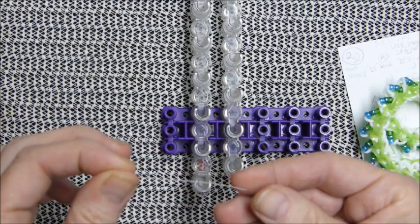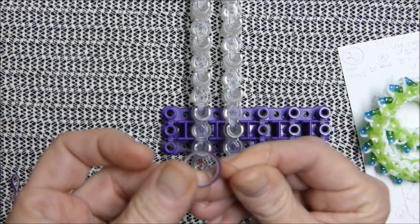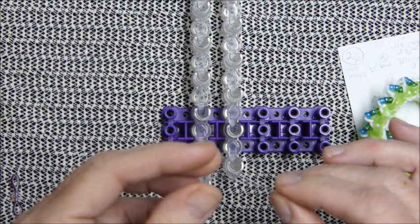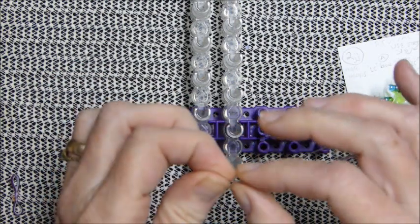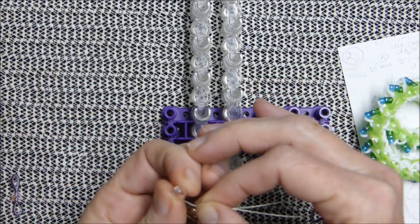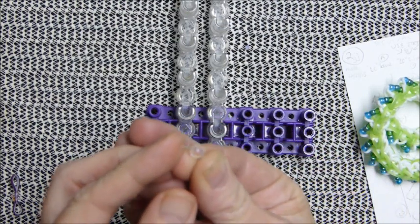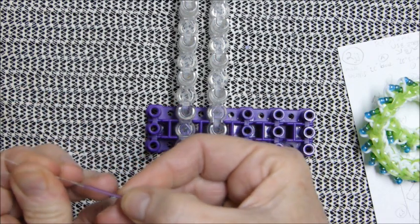And you just fold it in half. Drop your band on, so it's down here. Then you bring the two ends close together. Feed your bead through the hole. Make sure both ends go through. See that? And then just pull it like that.